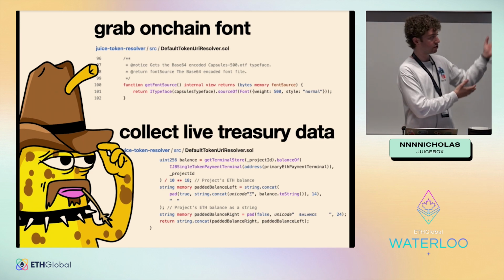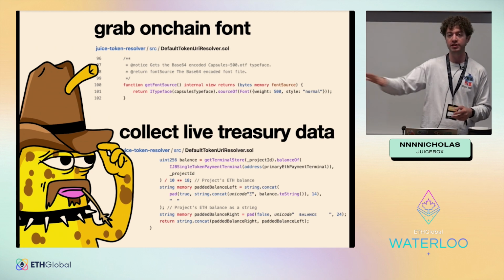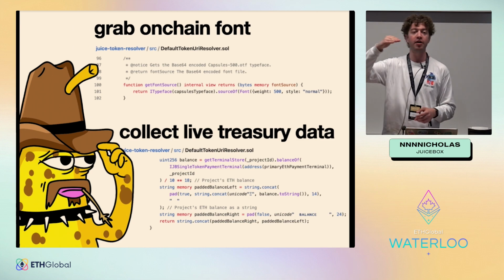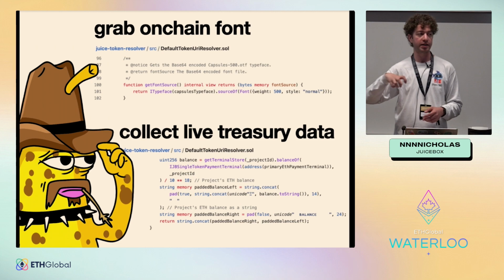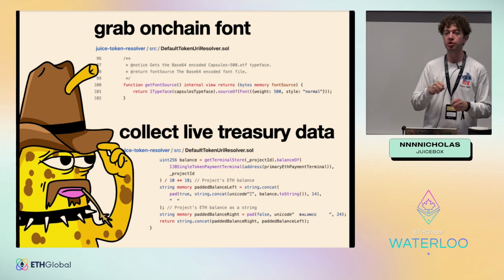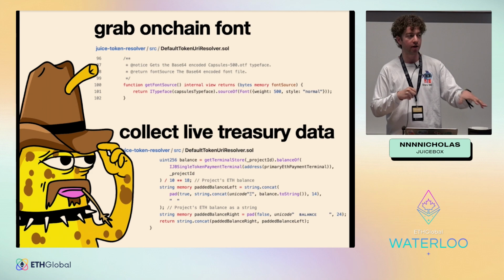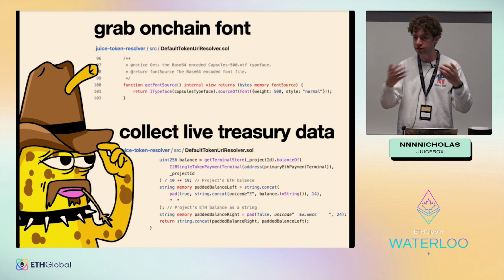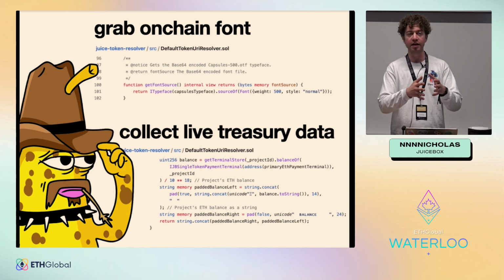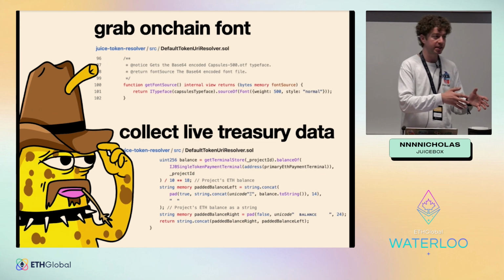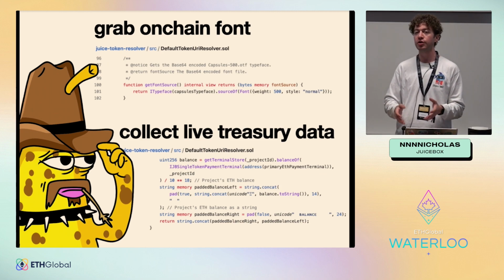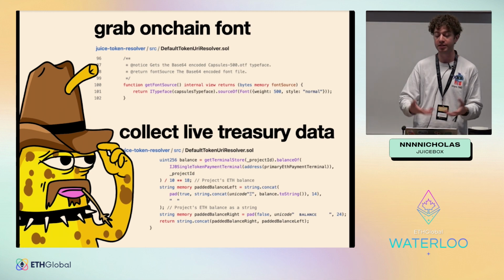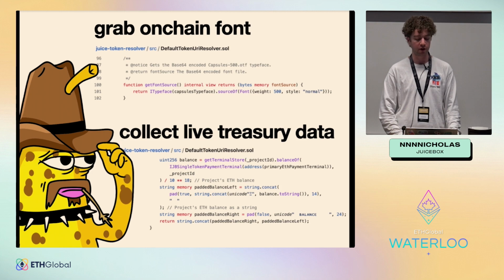In the first section of this slide, what I'm showing is the code that fetches that base64 encoded string representation of the 500 weight font from his contract. Once we have that in the contract, it's time to collect all of the data from the Juicebox protocol to grab all of the treasury information about a given project. Just to give you some context, this code will be executed when OpenSea, or whatever marketplace or other browser, fetches the token URI from the NFT contract. So we're creating the possibility to generate the SVG that we ultimately want to return here.